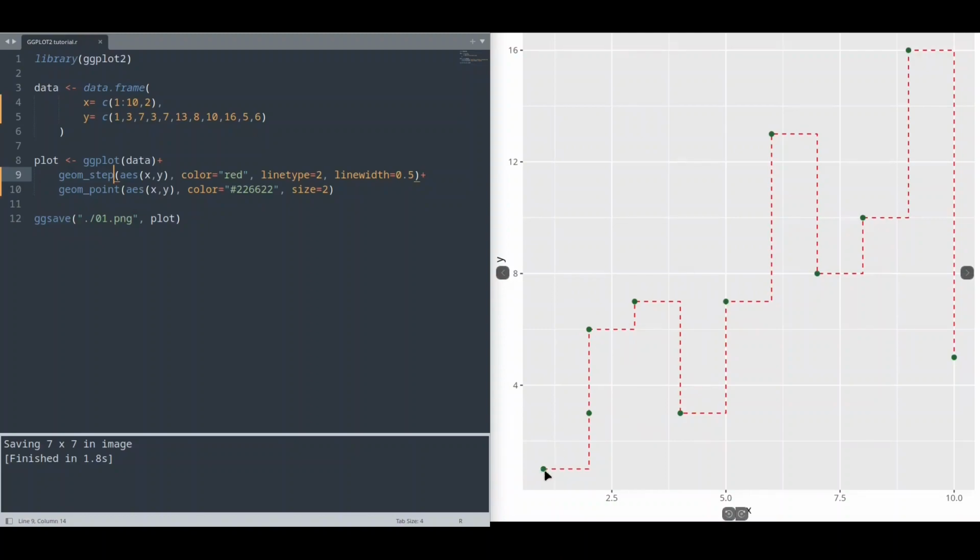From point 1, 1, we are following a horizontal line up to the point when the y value is changed, and that is position 1 on the x-axis. So in here we have 2 values. We have a value of 3 and we have a value of 6. And then we are following again a horizontal line up to element 3 on the x-axis. And then the value is changed to 7. And so on up to the end.